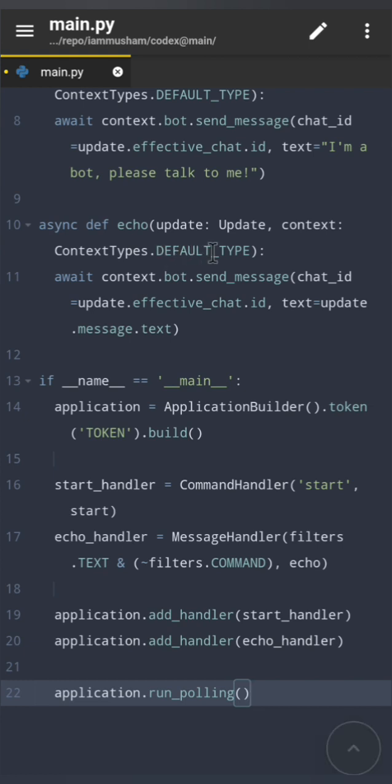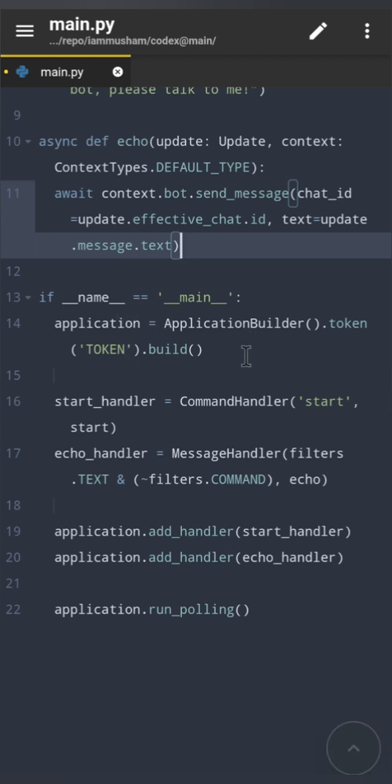After that, the echo command. By default, this function works like this: when we chat to our bot, it will echo our message, the message we write. For example, if I write hello, the bot also replies hello, because here text equals update.message.text, our message text actually. Here is if __name__ equals __main__ and Application.builder. Here token means the chatbot token. We get the chatbot token from BotFather. In the coming video I will tell you.